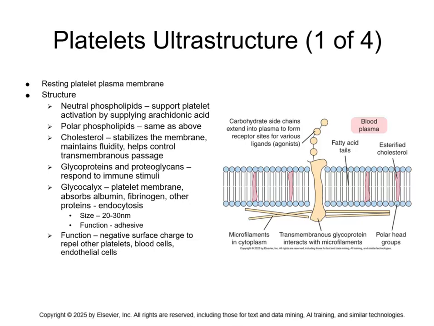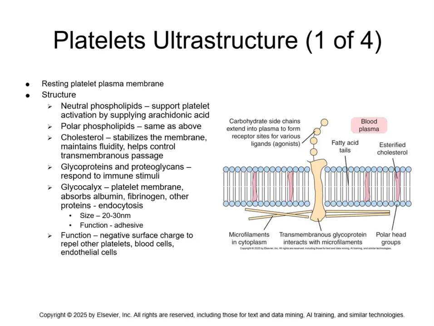membrane, sort of. So it has phospholipids, which support how the platelet becomes activated and makes its shape change, and that's usually supplied by arachidonic acid, which is located inside of it, which we'll see in the next couple slides. So it is a biphospholipid sort of kind of membrane to it, so it's similar to some other stuff.